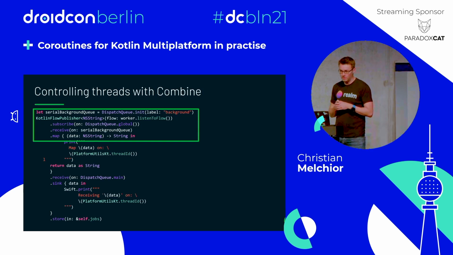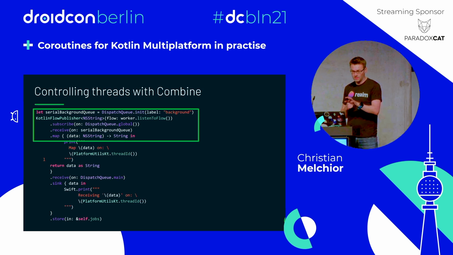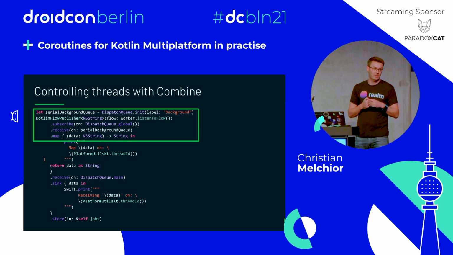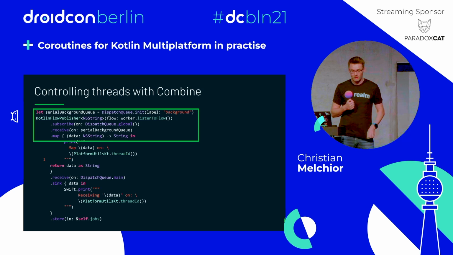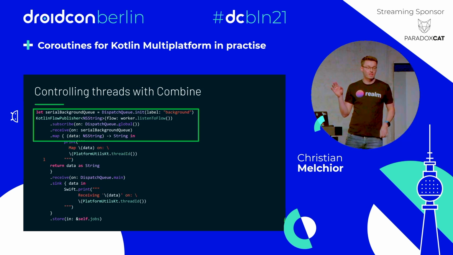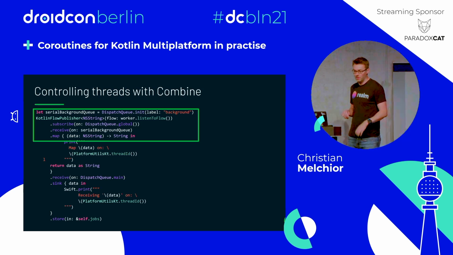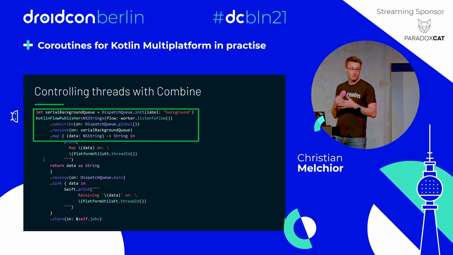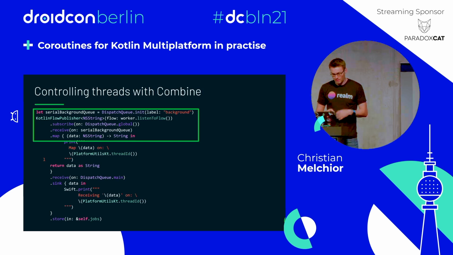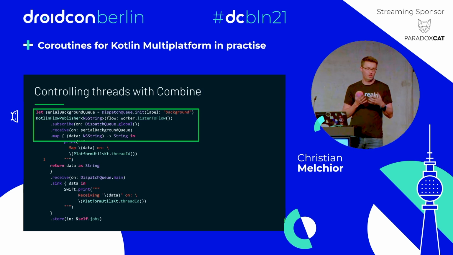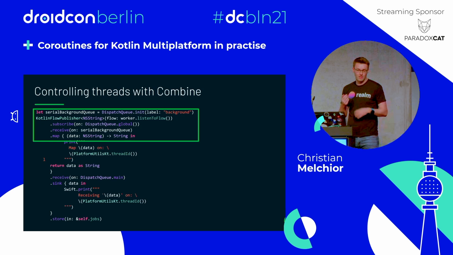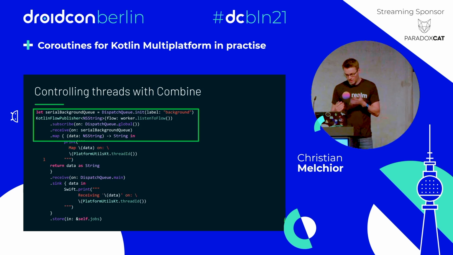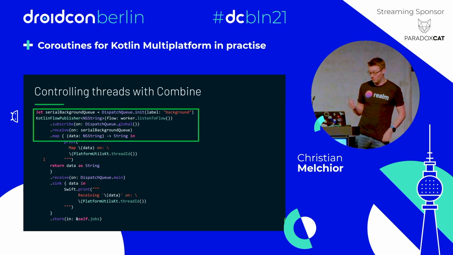And a word of caution for those that have worked with iOS: this dispatch queue global is super dangerous. I would never use that for anything like this, because it's a concurrent queue, so it doesn't guarantee ordering in any way. Even if your elements arrive in order, it doesn't guarantee that they're emitted in the same order. So you're basically forced to create your own queues to do this. And this is obviously boilerplate. A Swift developer would look at this and say, yes, it's possible, but it looks slightly odd. But it does give us the power of changing from flows to a Combine world where the Swift developer can then use all the tools he wants there.